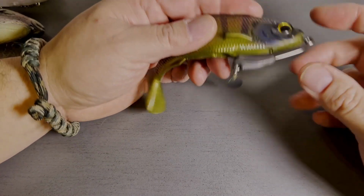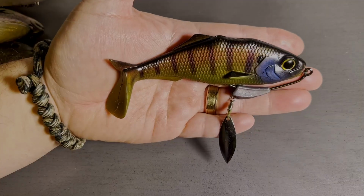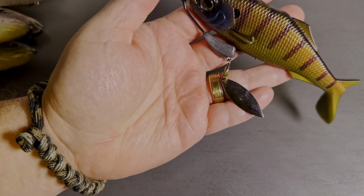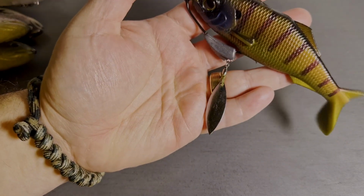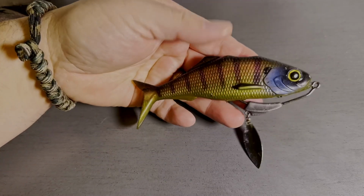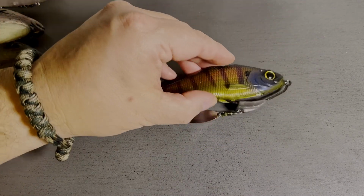Big old 7/0 hook here. Nice little swim bait. It's not too big. I think they're 5 and some change. Great little swim bait. But look at that color. Great color. Great little tail action there. Nice little paddle tail. So this is another soft swim bait that you guys can throw, and this doesn't really break the bank.